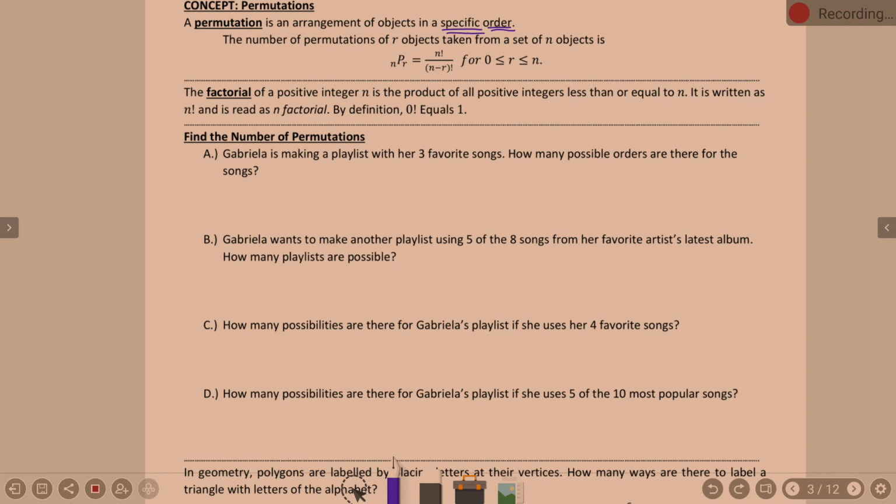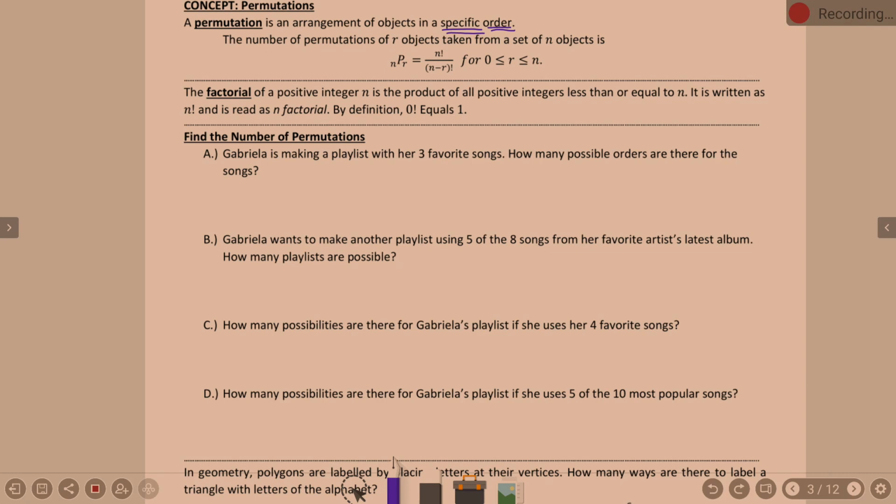Now, the number of permutations of r objects taken from a set of n objects, we have a formula here. I'm going to show you a couple of different ways you can do this. I should have had you pick up calculators because this is something we can also do on the calculator. However, you are going to be required to be able to set it up on quizzes and tests. While you can use the calculator to an extent, you do still have to know the setup behind it, at least to get full credit.